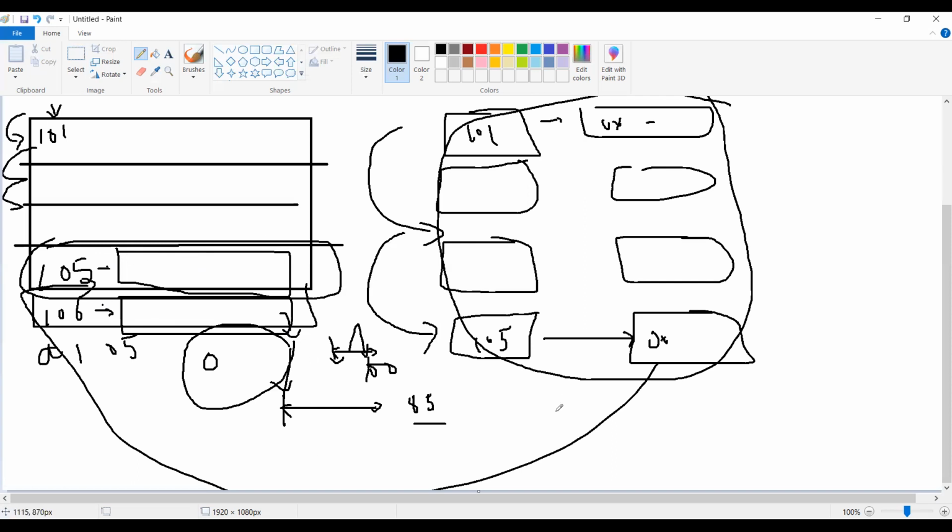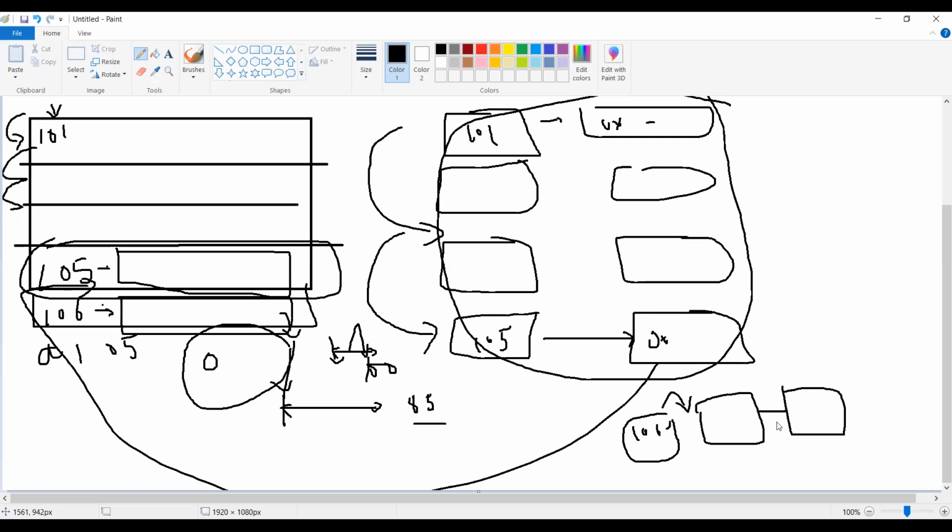Or you can have a doubly linked list for 105. You have this value, and this value connects to another set of values. So now you know that whether it is 105 or 106, you have to reach the same set of values, because both of them have those duplicate values. So whether you reach 105 or 106, you still get the same data. So you put those keys together. That's called chaining.